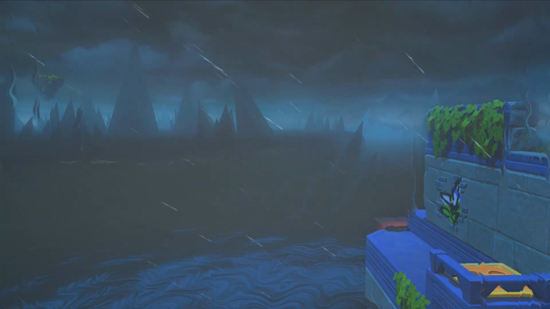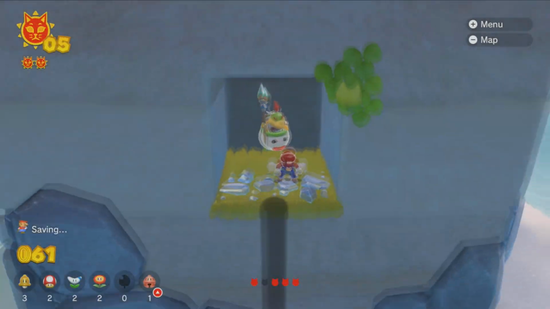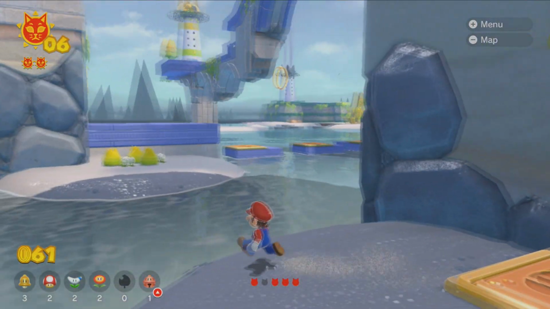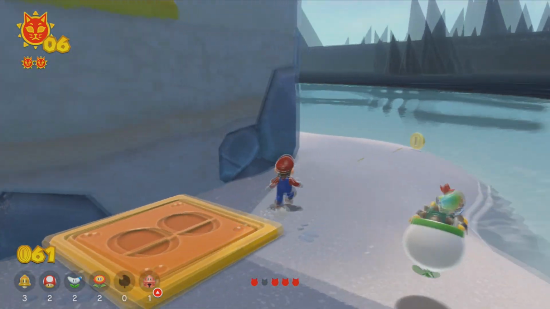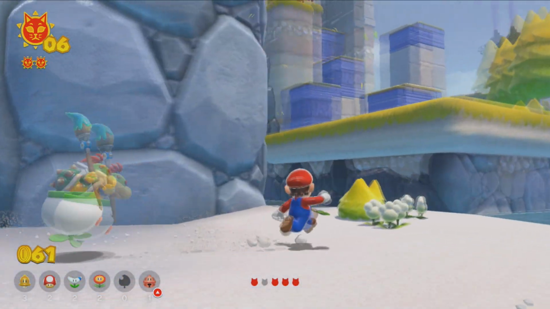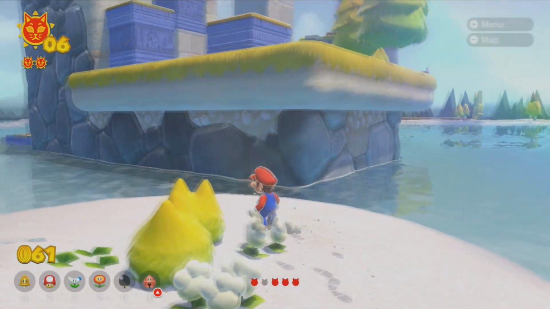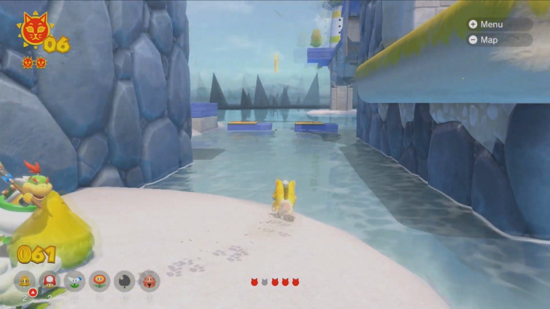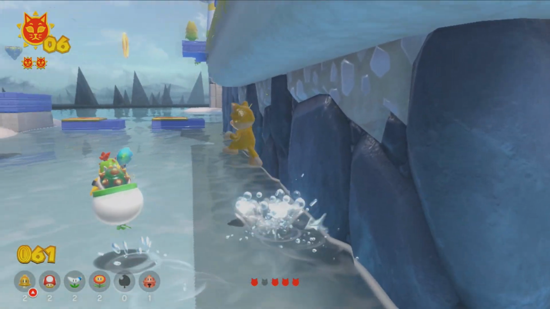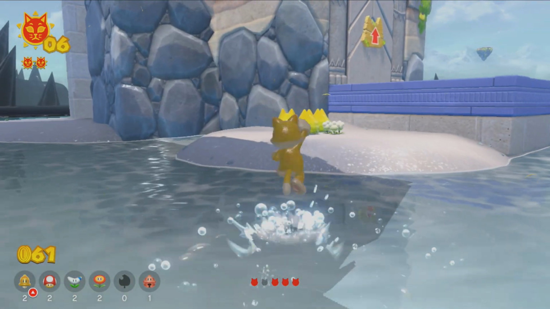And yeah, that's pretty much what you want to do as you go from island to island. Just spend some time looking around, finding the Fury Blast blocks, finding all the cat shards. And then after that, that's when you want to start focusing on, okay, now that we've found everything, let's see what we can do to stop Fury Bowser, or at least clear off all the islands of the cat shines they have.